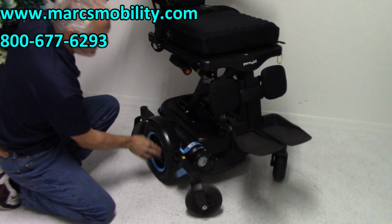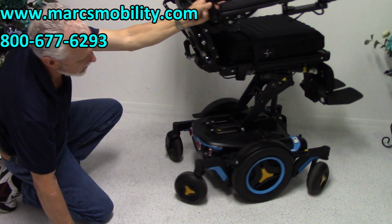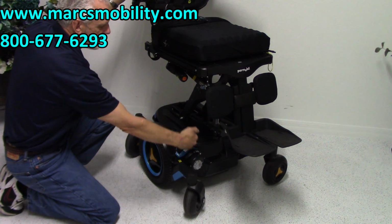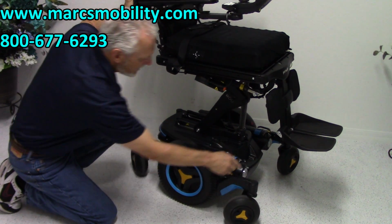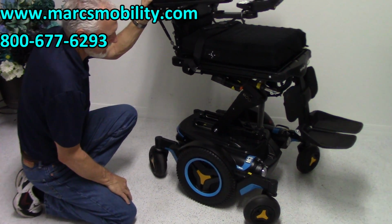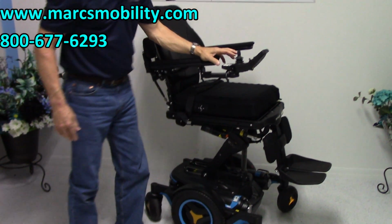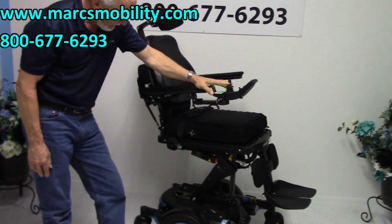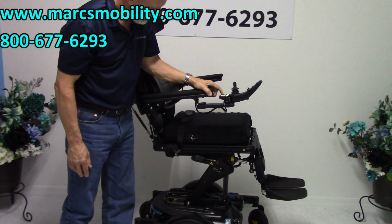What that does, it unlocks the wheel right here. Okay, so you have to do both motors. You have one over there, one over here. The motor goes this way, back to the wheel. That's how you put it in neutral. Flip it back, and you're back in gear. Okay? So far, we've covered the 12-inch seat lift. I'm going to bring the seat back down.